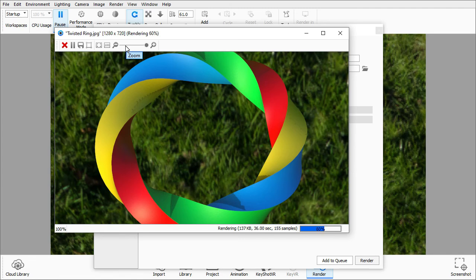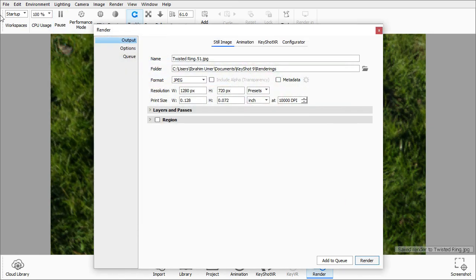Here you can apply any background, any material, any color, any texture. We can apply some texture to this model as well. So we are almost done with this rendering, and we are done with this.